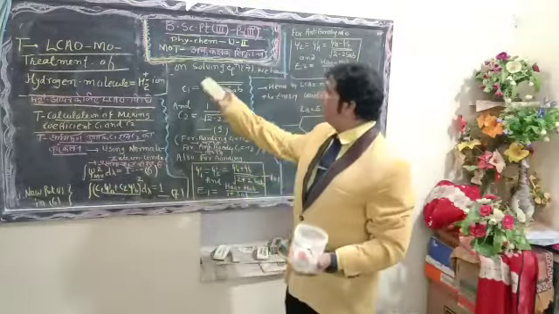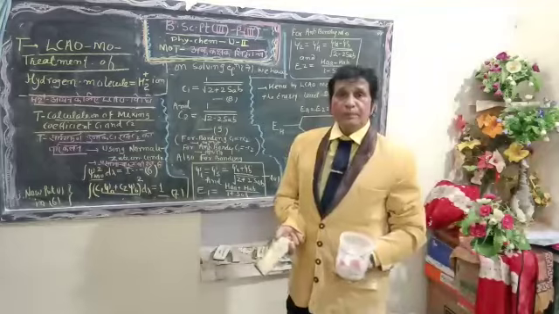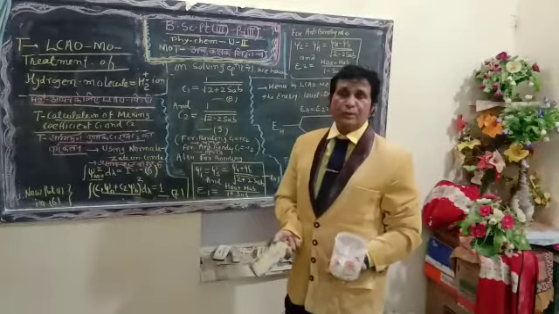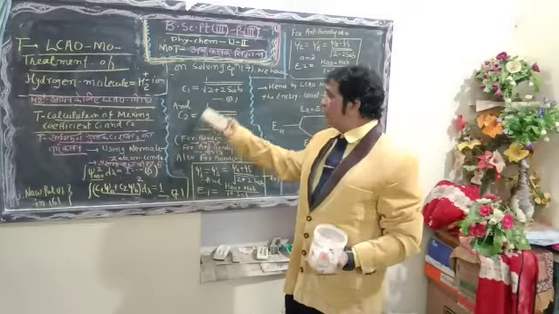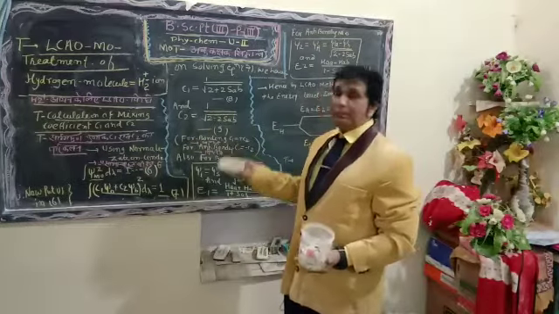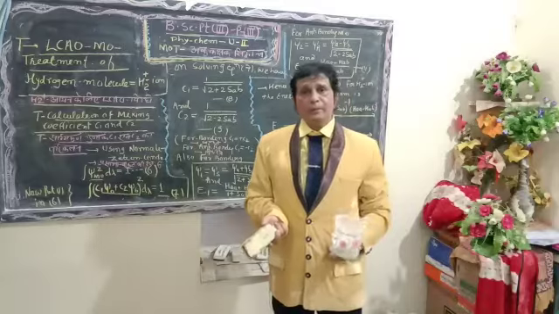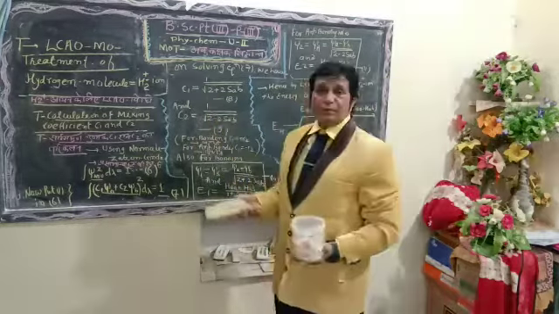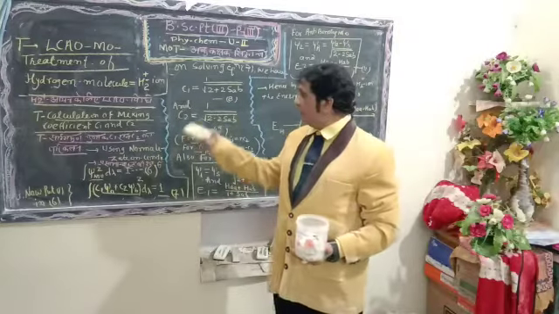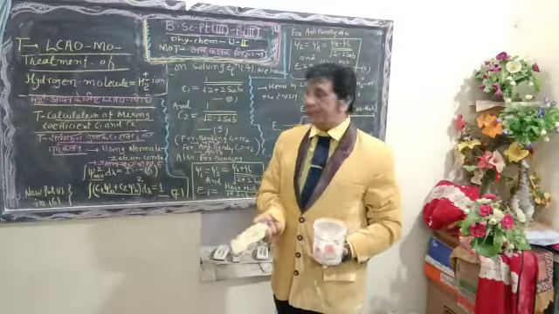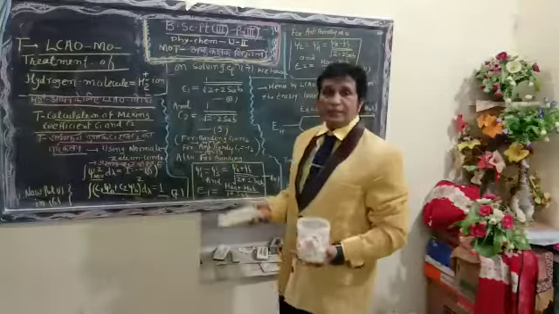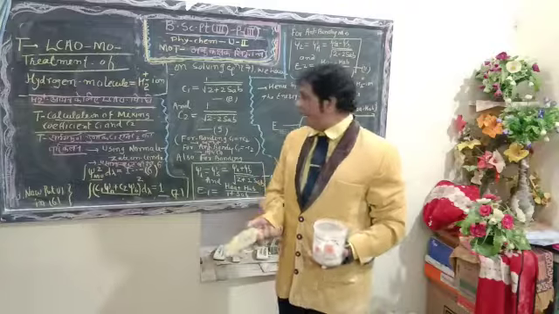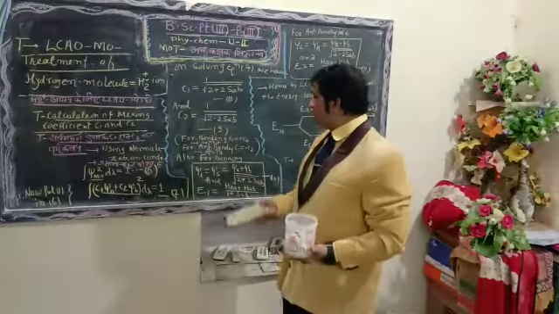On solving equation number 7, we get C1 equals 1 upon root of 2 plus 2 SAB, and C2 equals 1 upon root of 2 minus 2 SAB, where SAB denotes the overlap integral. C1 is the mixing coefficient for bonding and C2 for antibonding. For the bonding molecular orbital C1 equals C2, and for antibonding C1 equals minus C2.